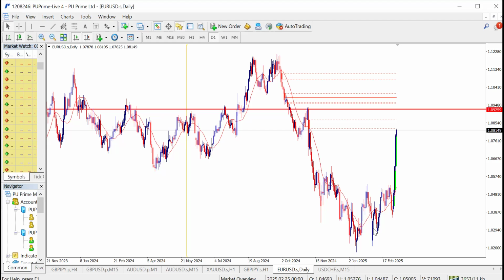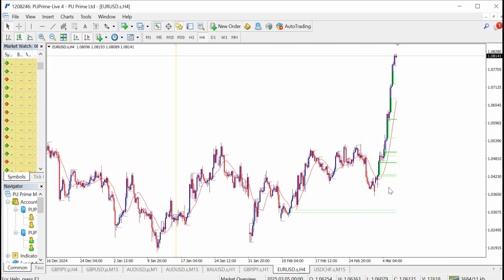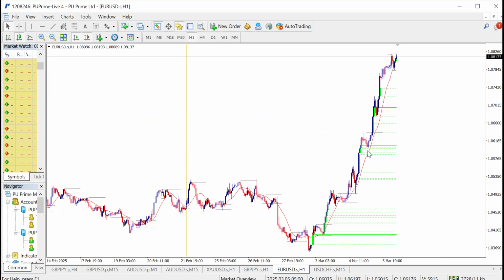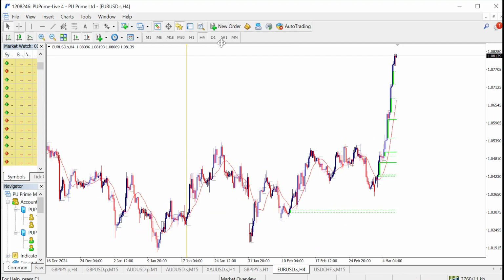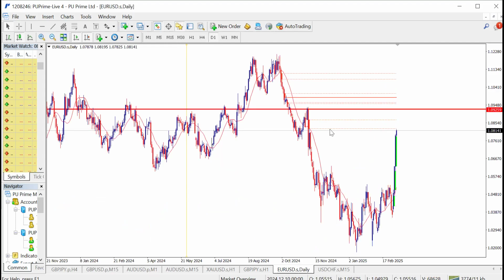You can see an inverted head and shoulders forming here. So that is also proof that we are still in the business of buying Euro USD. Euro USD is still very much bullish at this present point in time. What I would just love to see is a proper retracement or a rejection happening at this very zone.